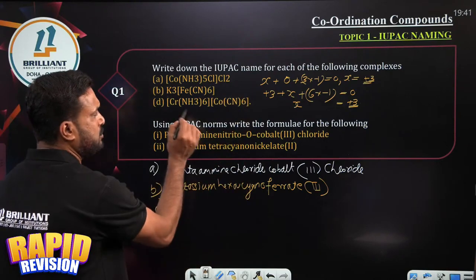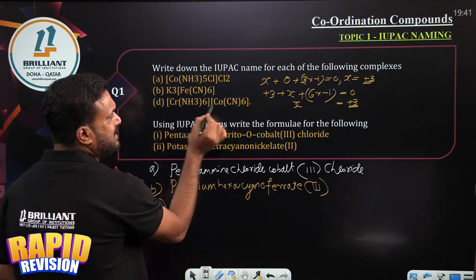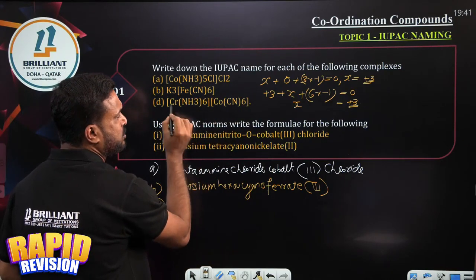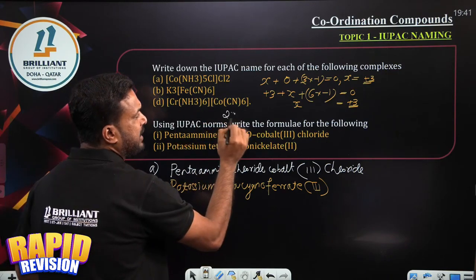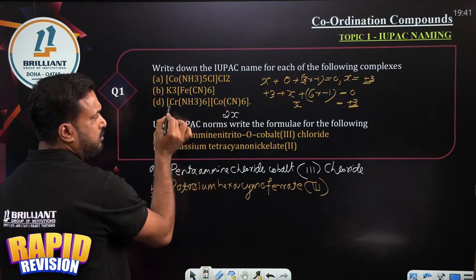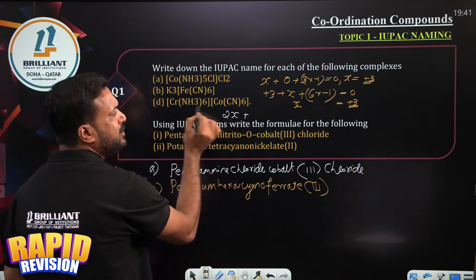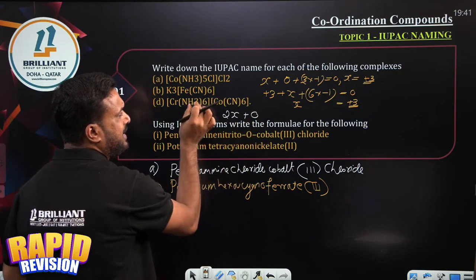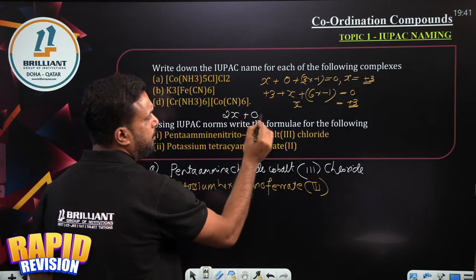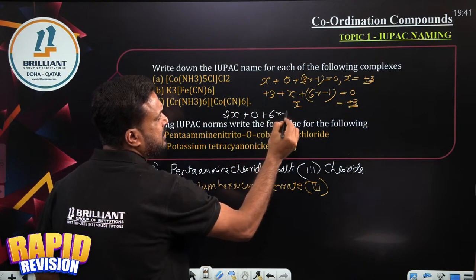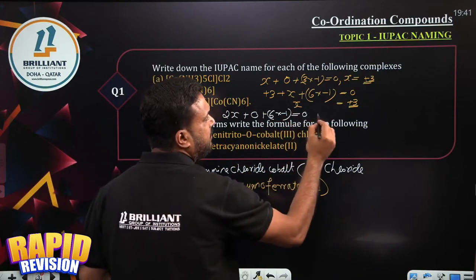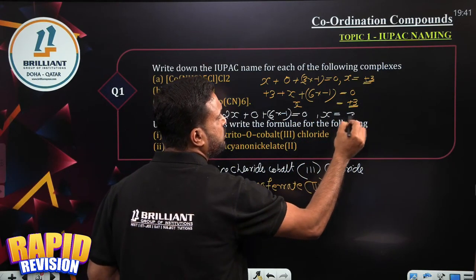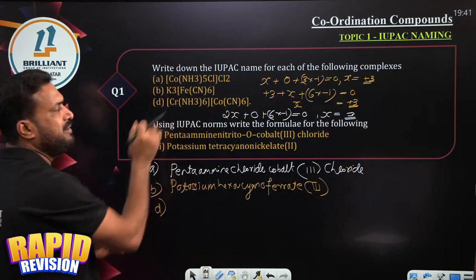So how do you name this one? Here you know that Cr and Co both are central metal atoms. So I can take it, though it is a different metal, we will take it as 2x. Okay, X for this one and X for this one. Anyway, ammonia no need to consider because it's a neutral ligand. We can take it as 0 plus CN is 6 into minus 1 is equal to 0. Anyway, 2x is equal to 6. We will be getting X value equal to 3. So for both the metals, we will give the 3.